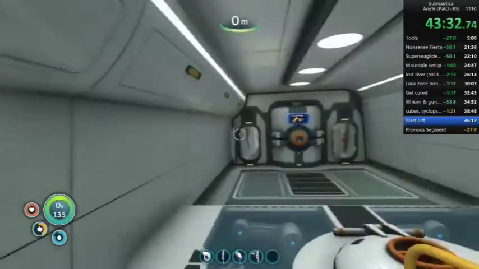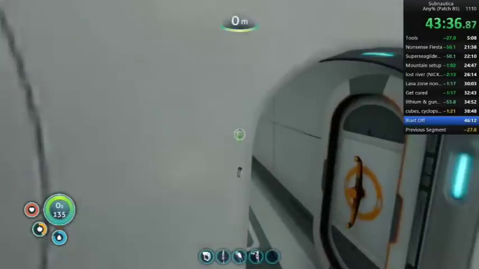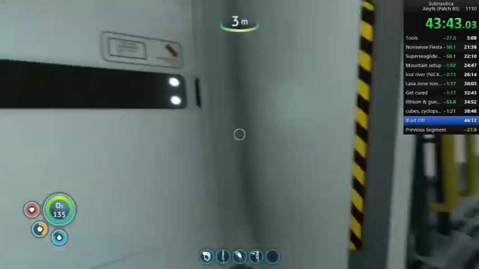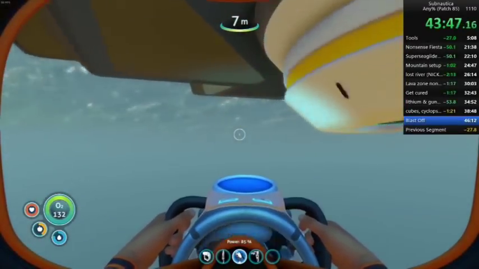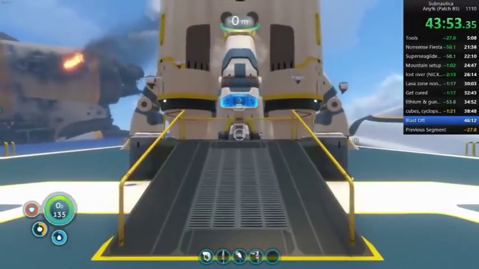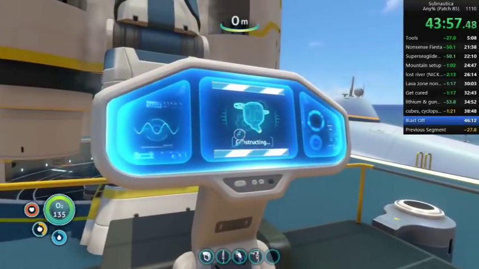I need to grab one power cell out of this and make the shield generator. Thankfully it's right in the middle, so I don't even have to move my mouse. You can be anywhere in the ship to pick that up, so we just leave, and we're gonna head over and up. Okay, and we're gonna make the final two.